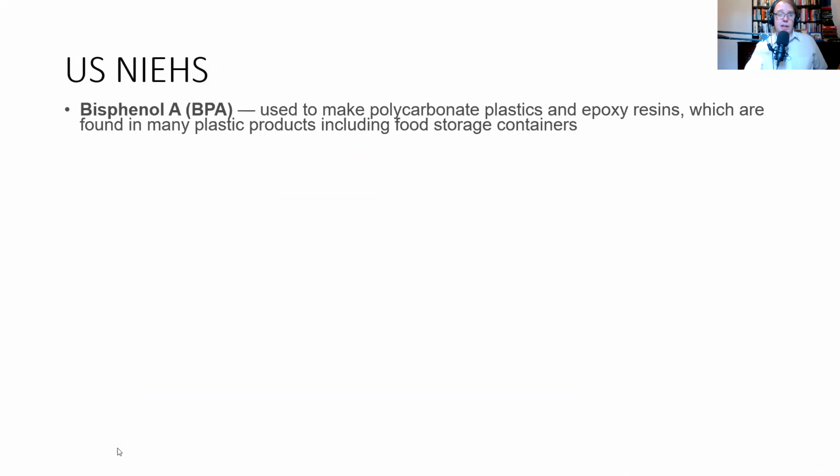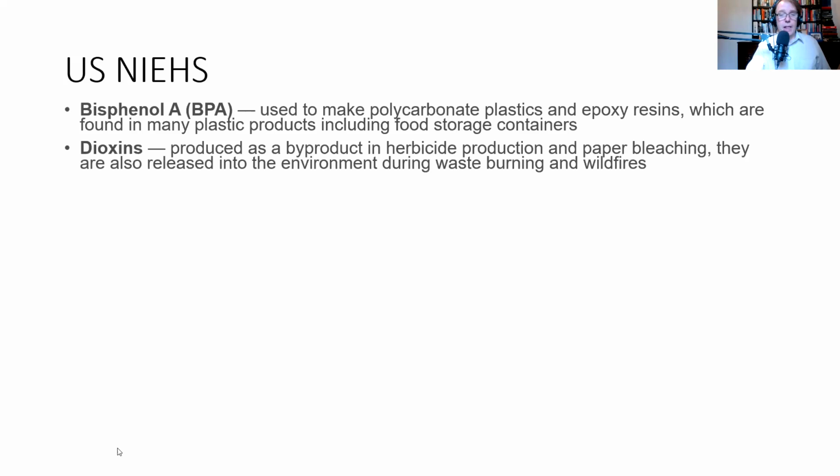The U.S. National Institute for Environmental Health Sciences tells us that bisphenol A is used to make polycarbonate plastics and epoxy resins, which are found in many plastic products, including food storage containers. You do not want to put or serve food or heat food in plastic that's not bisphenol A free.